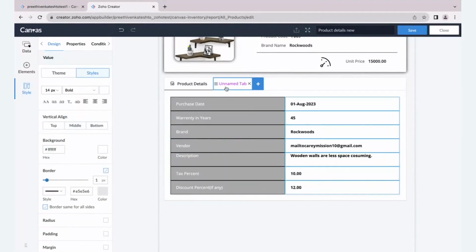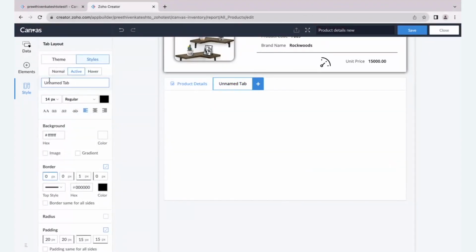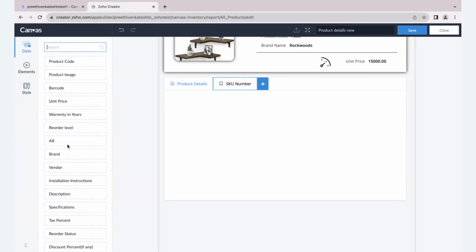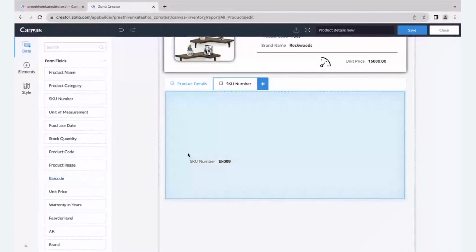So I've just added a tab. Now let's move on to the next tab. For this tab I'm going to add my stock information, or let's say like my barcode information. Let's say I'm adding the SKU number, and similarly you can add the icon as well to it. So if you notice, automatically every tab takes the color that we gave for the single tab. This is auto save. So now inside this SKU number, I'm trying to add a few details like the SKU number, and the barcode that we generated using this SKU number.